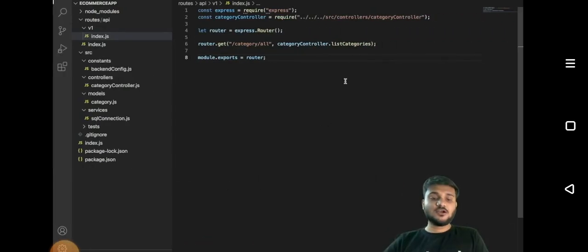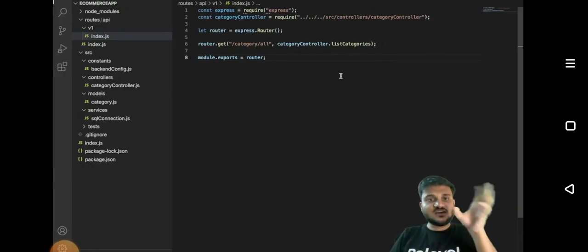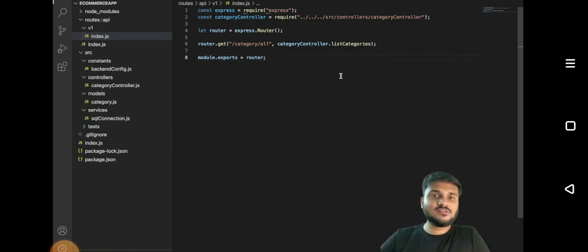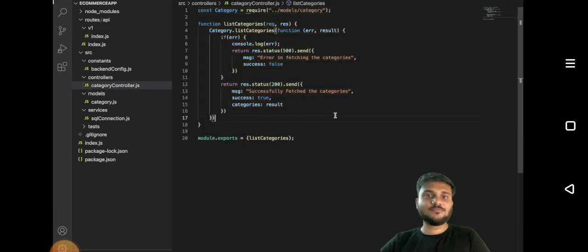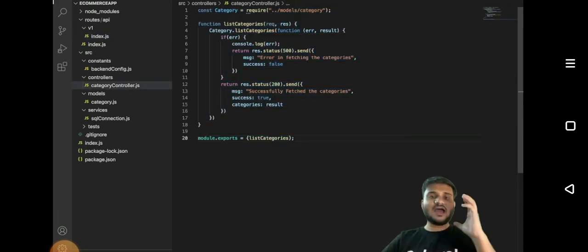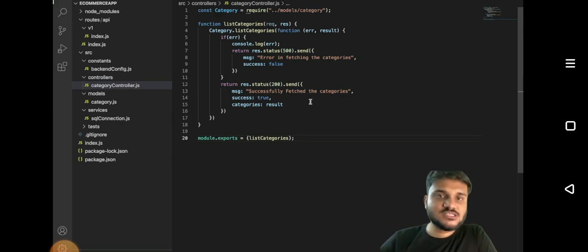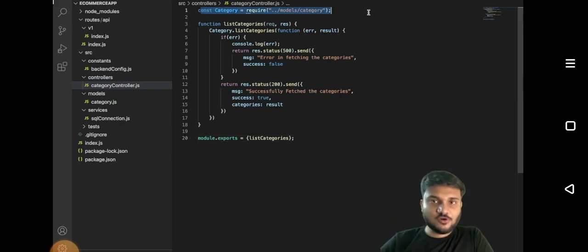Now we need to see what is there in the controller. As I said, the server has received the request for a corresponding route. The server will see that for this route, this is the controller. So we will go inside the controller. Inside the controller, we will have the logic where we will be manipulating the request, creating our response, calling the model, etc.